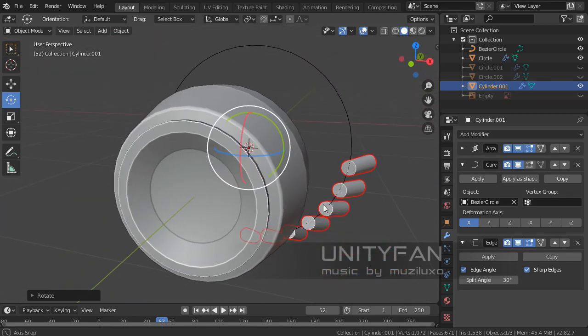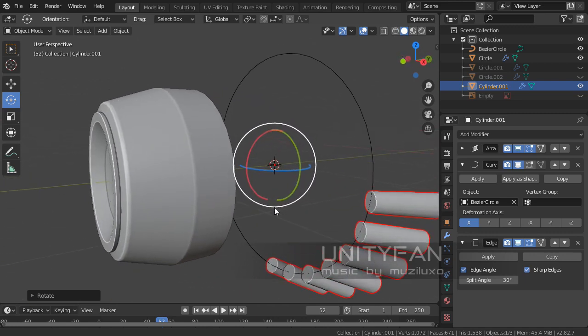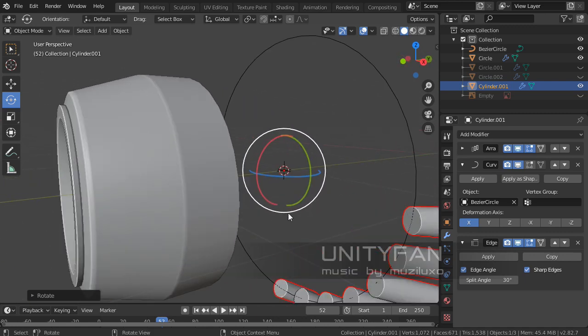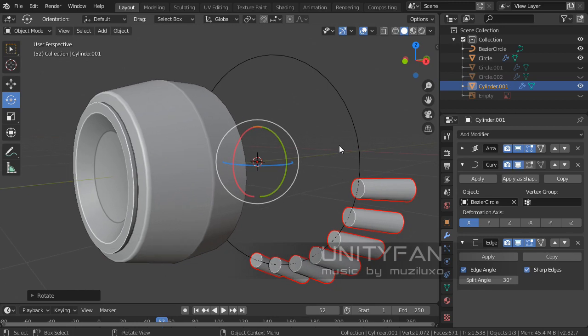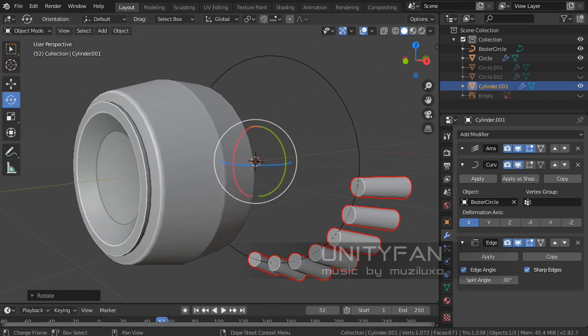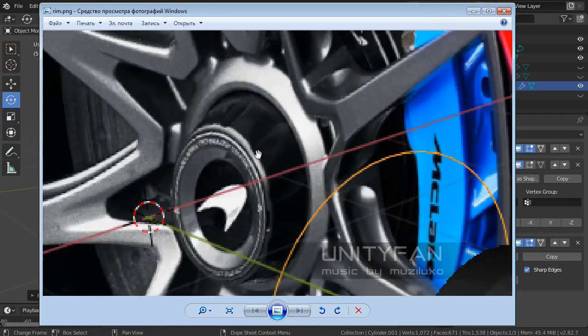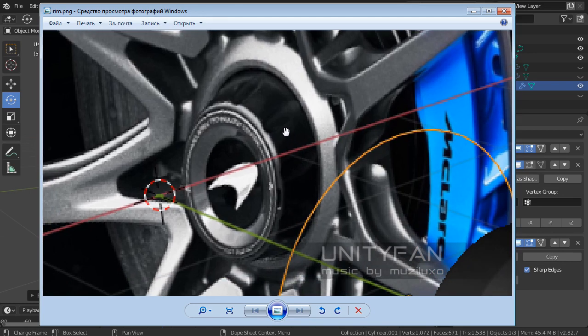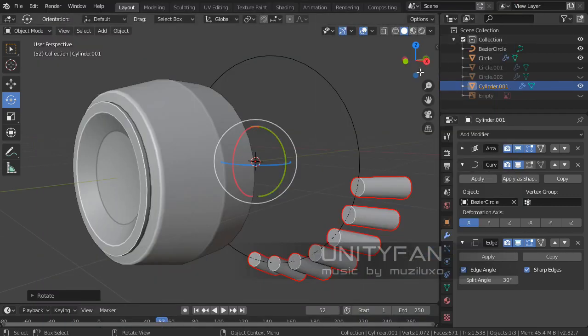In this particular situation, I wouldn't choose this way of modeling to do this shape, because there are not that many of them. Let's count them. 1, 2, 3, 4, 5 on one side, and around 5, yeah, 10.